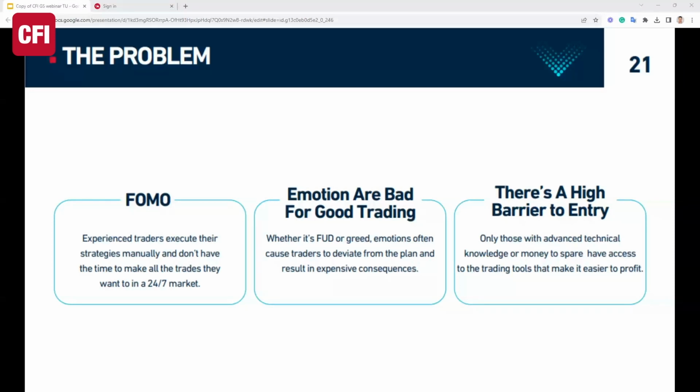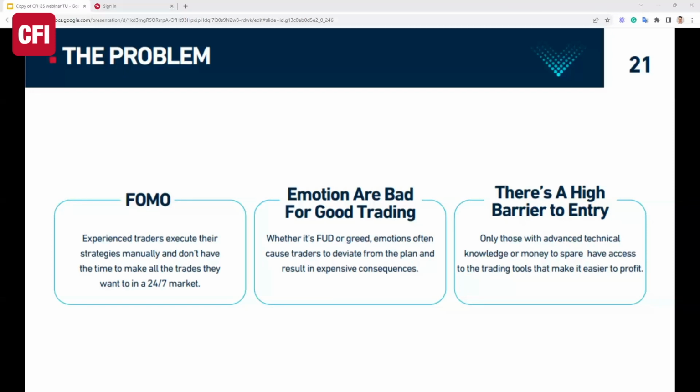So whether it's FUD, fear, uncertainty, and doubt, or greed, emotions often cause traders to deviate from the plan and result in expensive consequences. And number 3, there's a high barrier to entry. Only those with advanced technical knowledge, such as coding perhaps, or money to spare, have access to trading tools that may make it easier to profit.